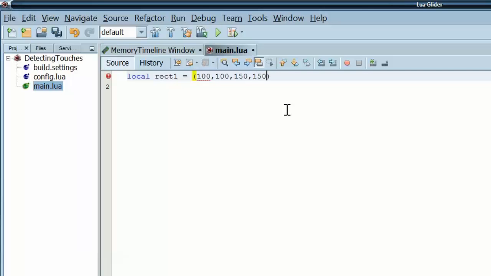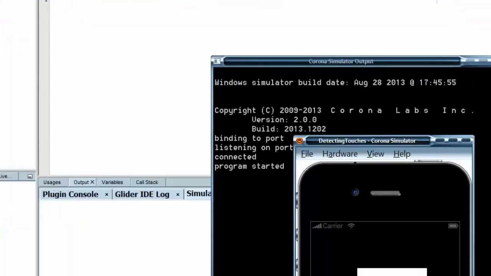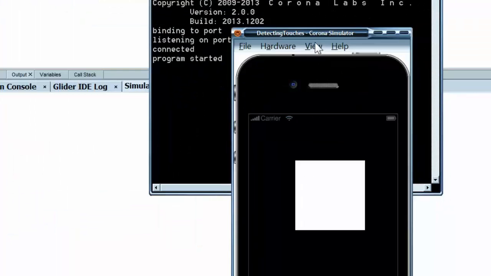Simple enough. When we have this square, we're going to go ahead and add a touch listener to it. Okay, so there's our square. It doesn't respond to anything right now.